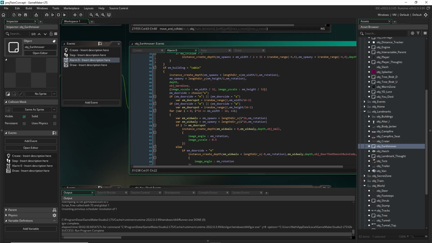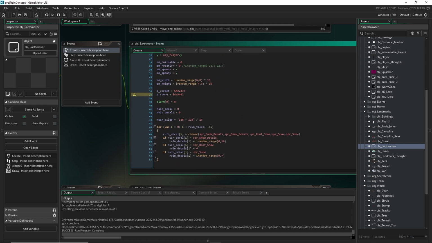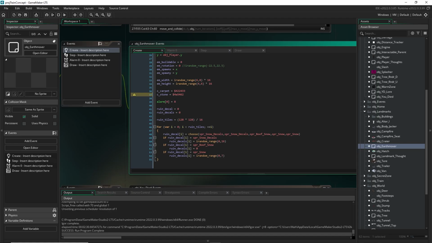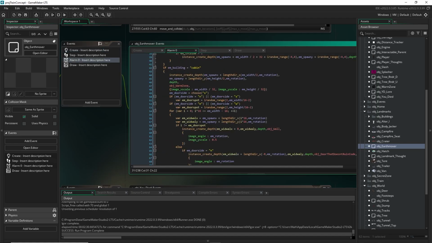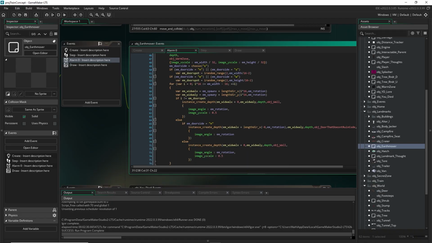What I did for creating the cabin is this object that I called an earth mover would spawn and then pick a random position based on whether there's a free chunk of space. And if there was, it would create a bunch of walls.